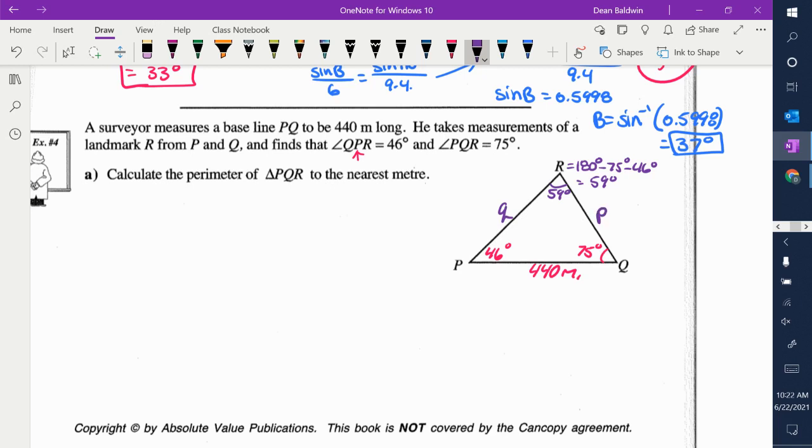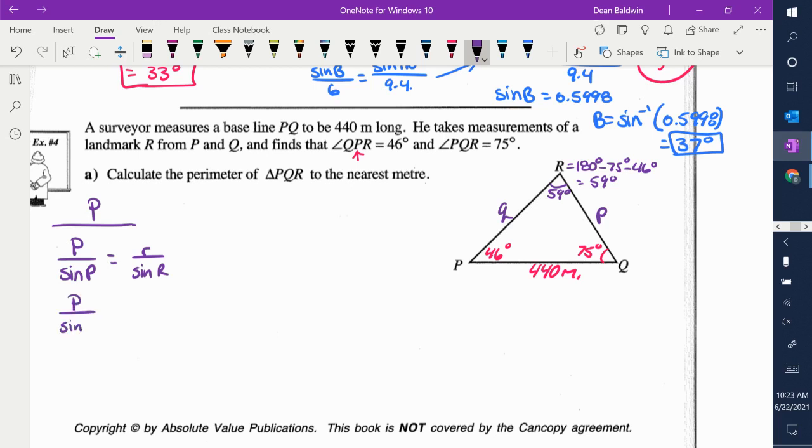Now it's not A, B, and C, but it's the exact same formula, just different letters. So what do you want to find first, Q or P? All right, P. So we're going to find side P. What formula am I going to write out here? P over sine of P is equal to what over what? Do we have an angle side pair? R. So that's what I want to use. So 440, or sorry, that should have been little r, over sine of r. There it is. And then plug in everything you know.